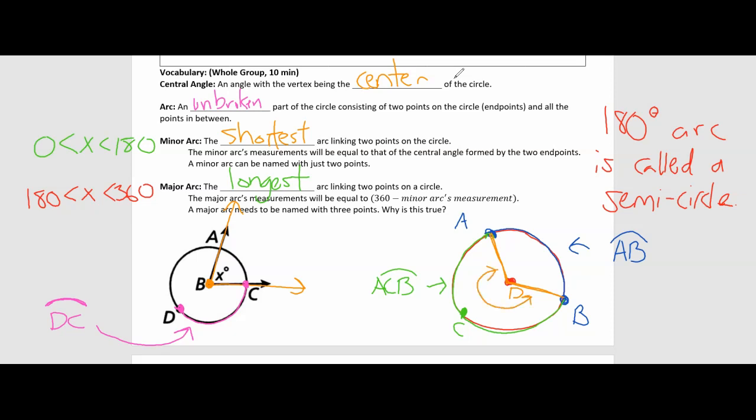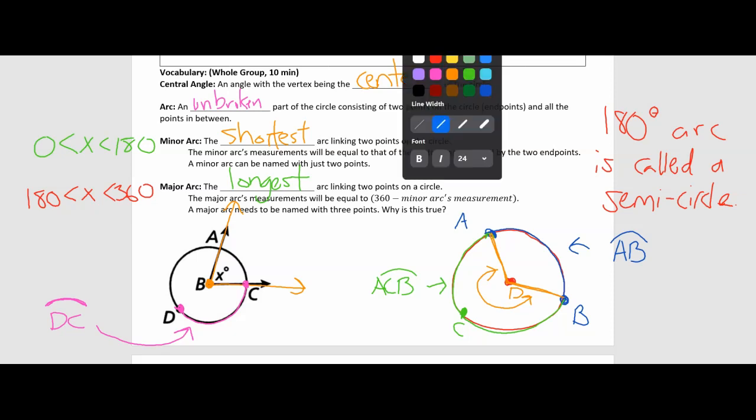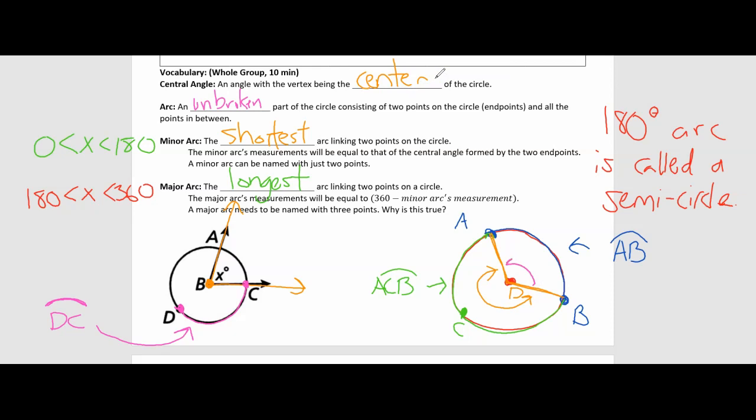We know that together, though, the reflex angle and the obtuse angle, or in this case, we don't know that it's obtuse, we just know that it's something less than 180. Those two together would have to add to 360, right? Because if I go all the way around the circle, those should add to 360. It's the same thing with the arcs. If I go all the way around a circle, all of those arcs together, the blue and the green, should add to 360.